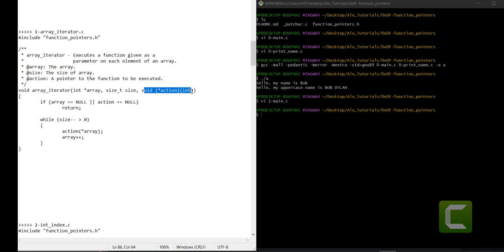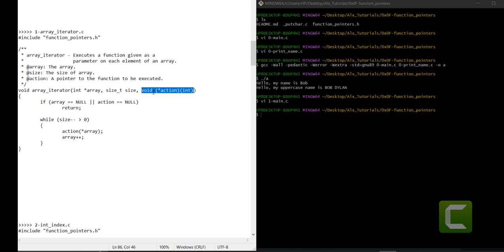And here it is taking 3 arguments. There's an array of integers, which is the first one. The second one is the size of the array, and lastly is a pointer to a function which is called action that takes in an integer argument and returns nothing.